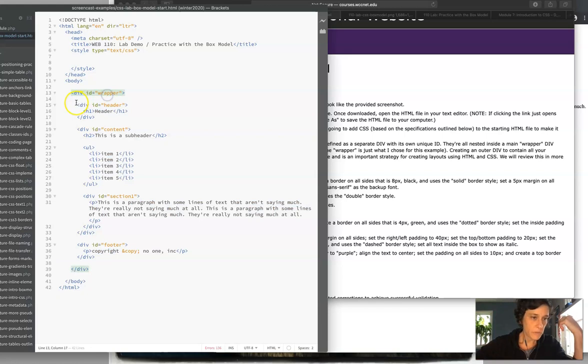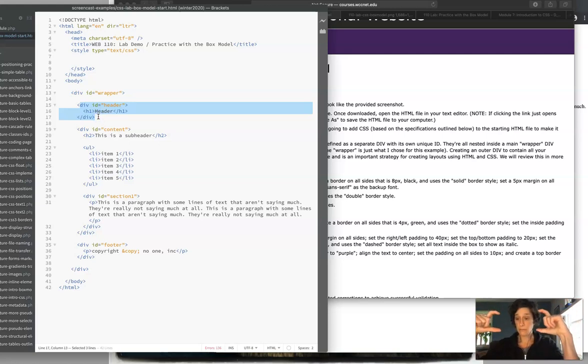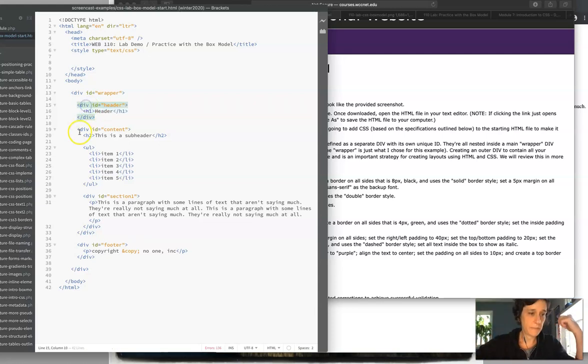This first one, all I have is an H1 in my header, but on a normal website you might have your logo, your main navigation, maybe a phone number, stuff like that. So you'd have each piece of content contained inside of a div, and that way you can target that container div, give it a background color, background image, whatever you want to do, and all of that content is contained inside of that container. So this just gives you more flexibility.